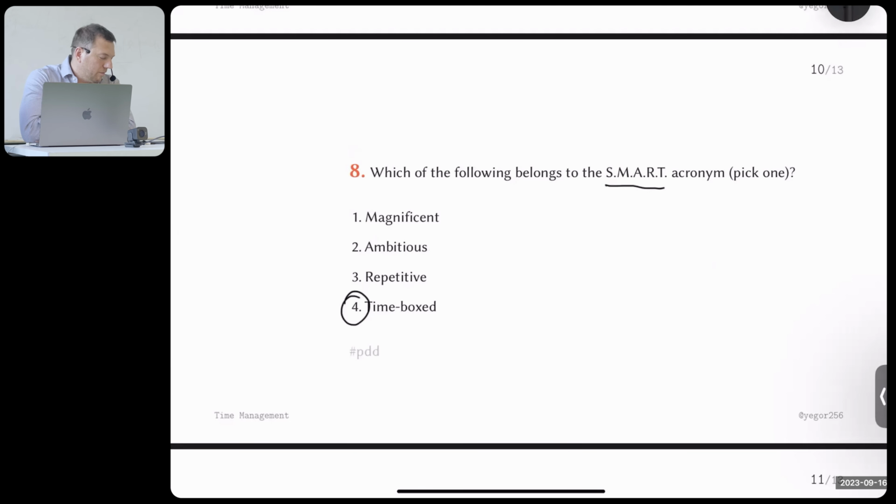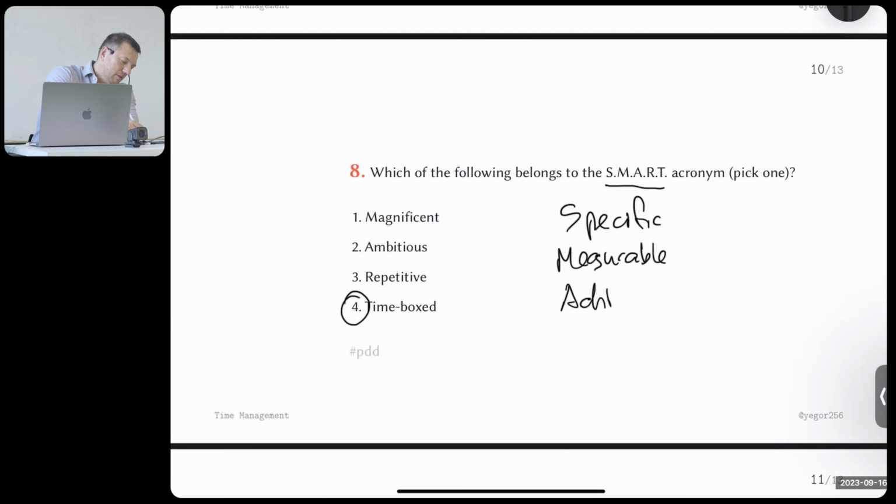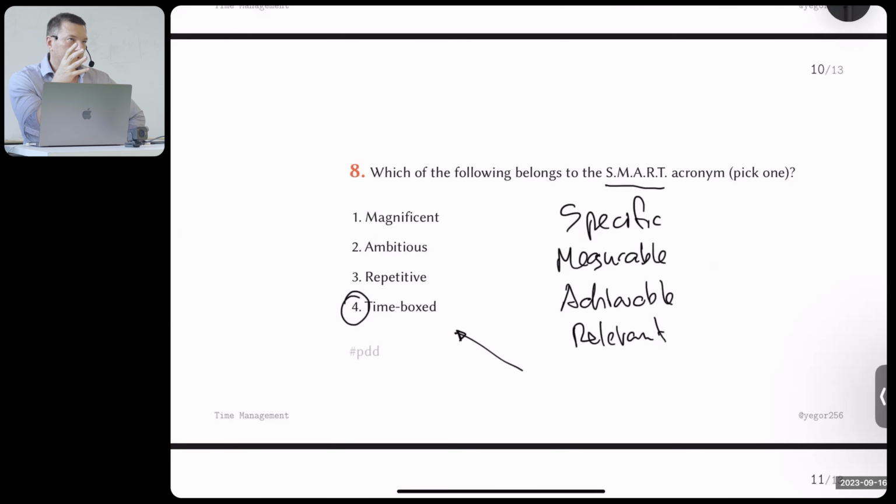folk term that's suggested by the industry people. So yes, so who knows what it is? What SMART stands for? Specific. That's right. Specific, measurable, achievable, relevant, and time boxed, right? Well, actually, there are many other interpretations of this SMART acronym.